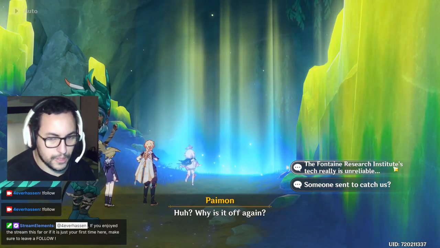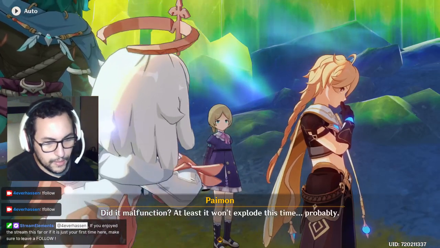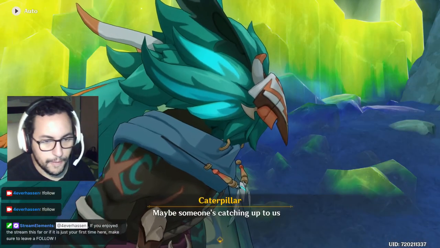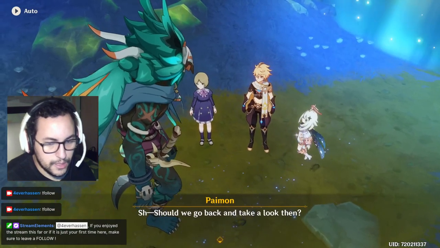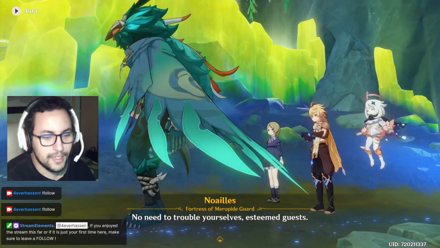Fontaine Research Institute's tech really is unreliable. Did it malfunction? At least it won't explode this time, probably. Maybe someone's catching up to us. Should we go back and take a look then?